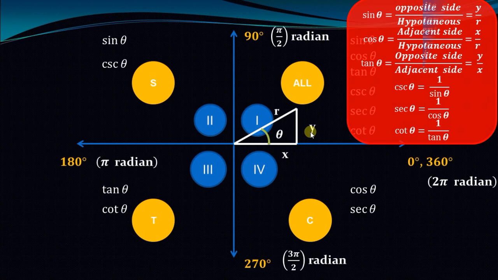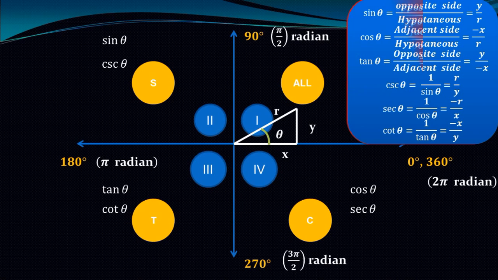Now as x and y both are positive, all these trigonometric ratios are positive in the first quadrant. So this is our first quadrant. Now in the second quadrant, x is negative whereas y is positive. Now as y is positive over here, sine theta will remain the same, y upon r, and as cosec theta is 1 upon sine theta, sine and cosec both are positive whereas all the other trigonometric functions are negative. So you can see that sine and cosec are positive in the second quadrant.